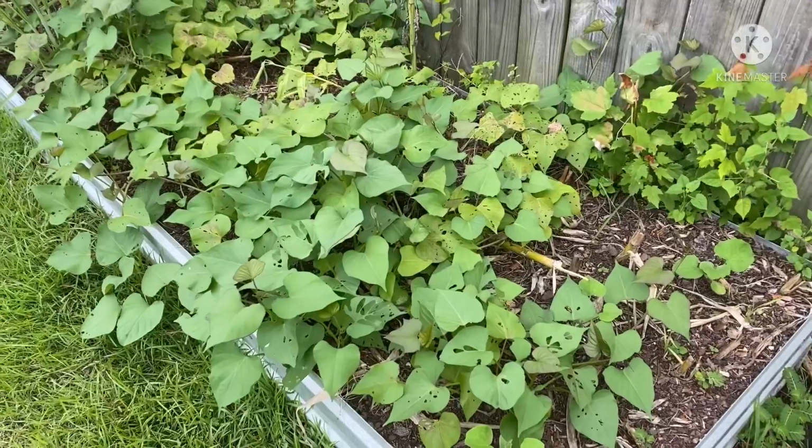Came out to the garden this afternoon for the first time in quite a bit of time to just kind of enjoy it versus needing to get anything done. And I had a few little tomatoes that were ready, a couple cayenne peppers, so I figured I would just take you guys on a quick walkthrough of what's left here.